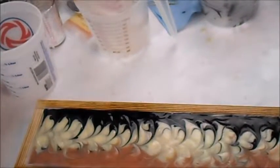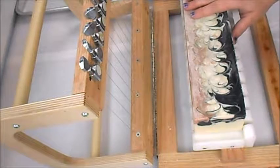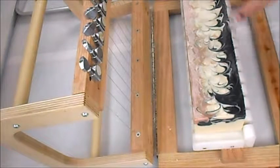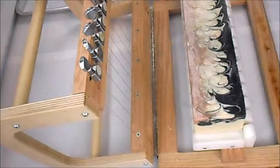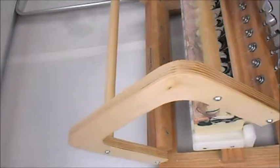And then we'll let it sit for a couple days and then we'll come back and cut it. Okay, so it's been a few days and everything is unmolded and now I am ready to cut. I got a little bit of soda ash — we'll just leave it. I don't generally mind. So I've got it all lined up on my cutter and now we're going to see what the swirls inside look like.